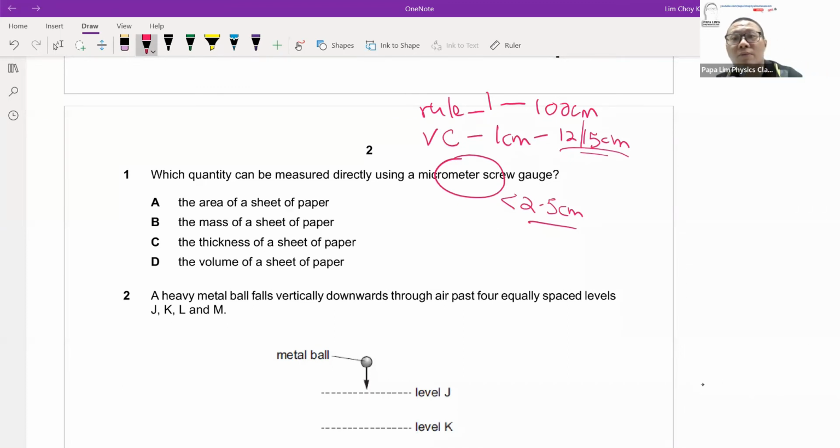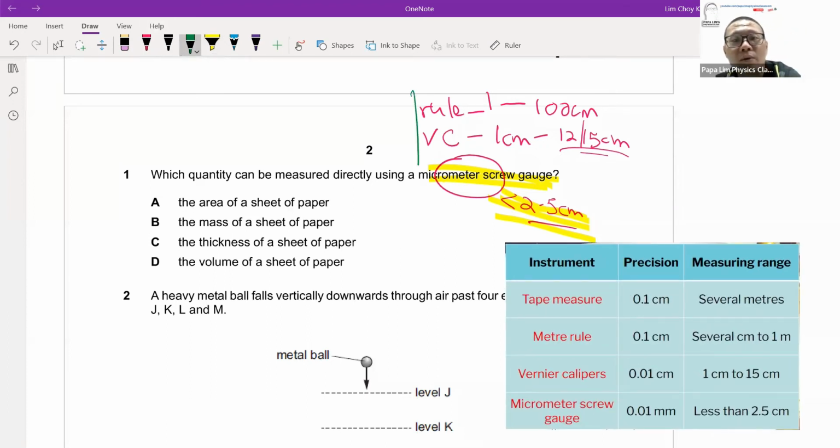Likewise, if I'm measuring anything less than 1 cm, let's say maybe 1.5 cm, instead of using a vernier caliper, I may want to consider using a micrometer screw gauge, because a micrometer screw gauge has a maximum range of 2.5 cm. So anything below 2.5 cm, its accuracy is much, much better than a vernier caliper. In terms of the range of the instruments, this is the area we tend to forget when we do our revision.